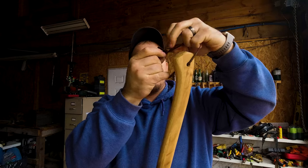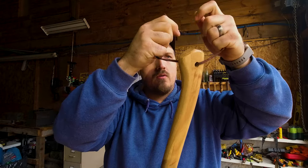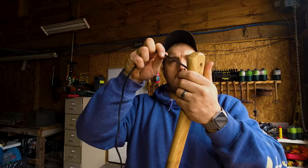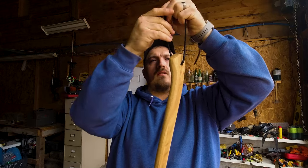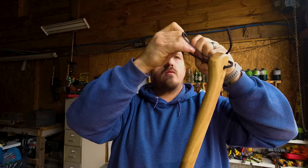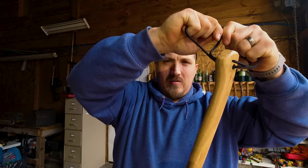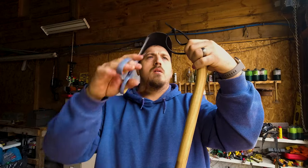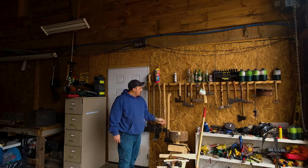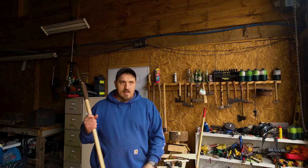You know, a lot of people just kind of chop it into the end of a log or throw it on the ground or, you know, whatever. But you don't have to do that. You can just drill you a little hole in there and you don't have to use leather lacing for this. You can use a piece of paracord or, you know, pretty much anything you want. Paracord works really good. And you've got a handle to hang your axe from. You can hang it up like that. You can hang it up on a tree limb. Whatever. Just keeps your axe up out of the dirt, out of the mud.